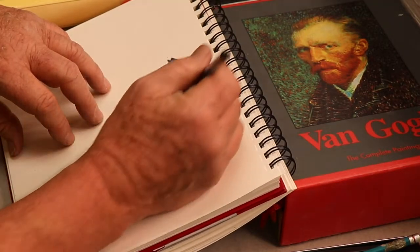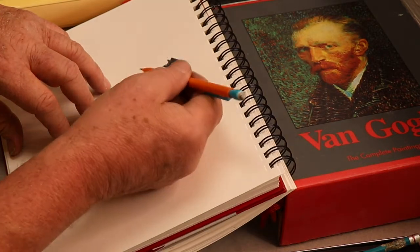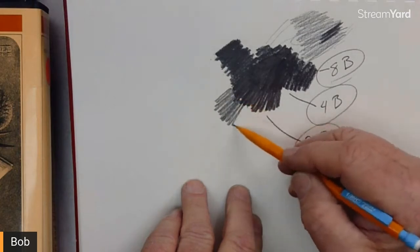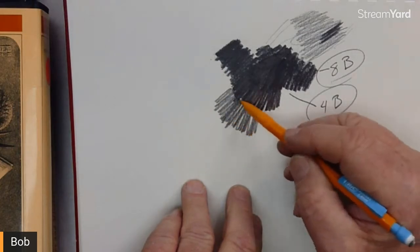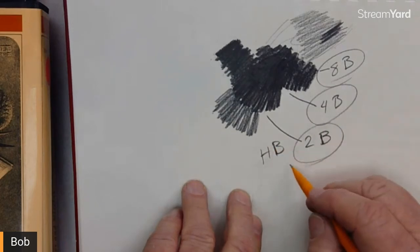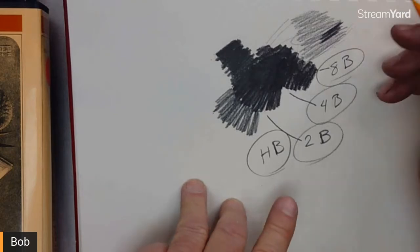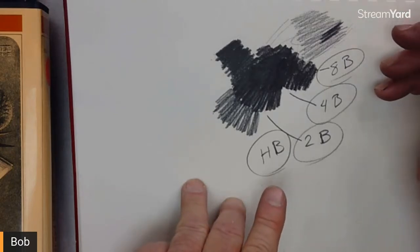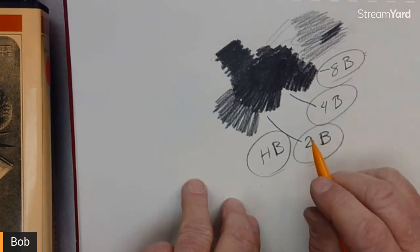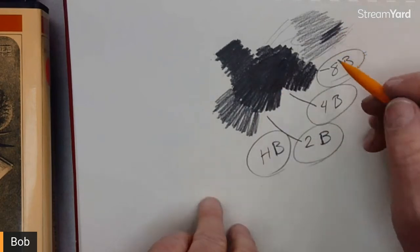And so we go over here. This one, which is my mechanical pencil, is my HB. HB is in the middle of the road. So we go up here, and I don't know if there's a 10B. It seems like there is, but these are so dark and so soft that you shouldn't have any problem getting the dark shades you need from them.